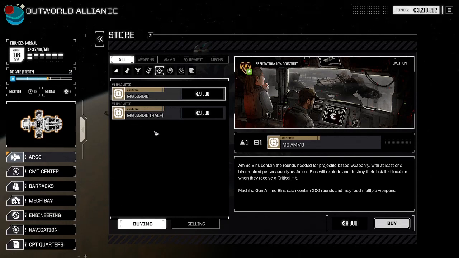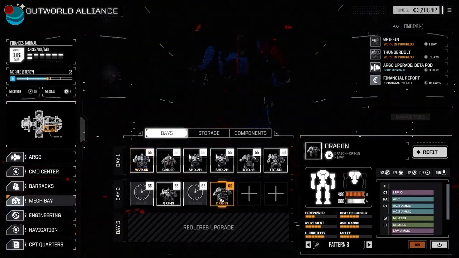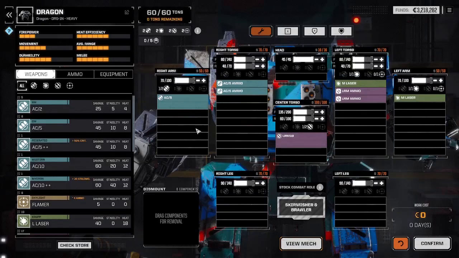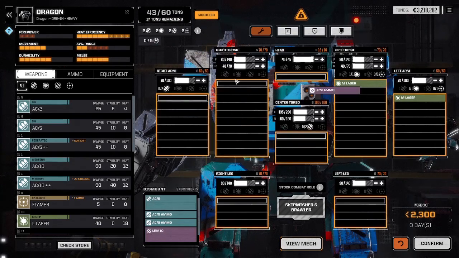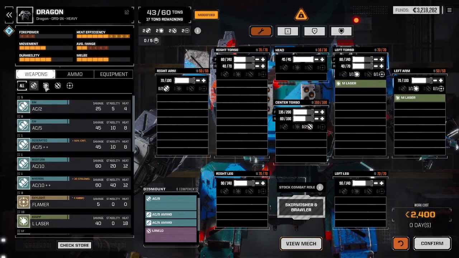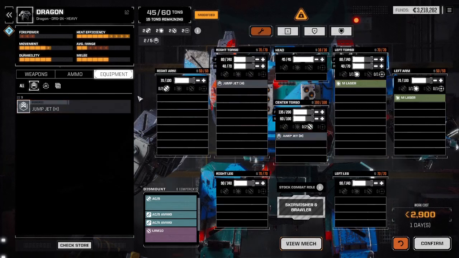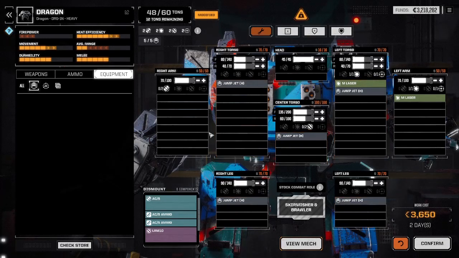Okay. We do have half machine gun ammo, which we might be using. Probably not, though, because we're fighting for tonnage more than anything. Okay. Goodbye, goodbye, goodbye. All right, let's do this first. Mobility goes through the roof.